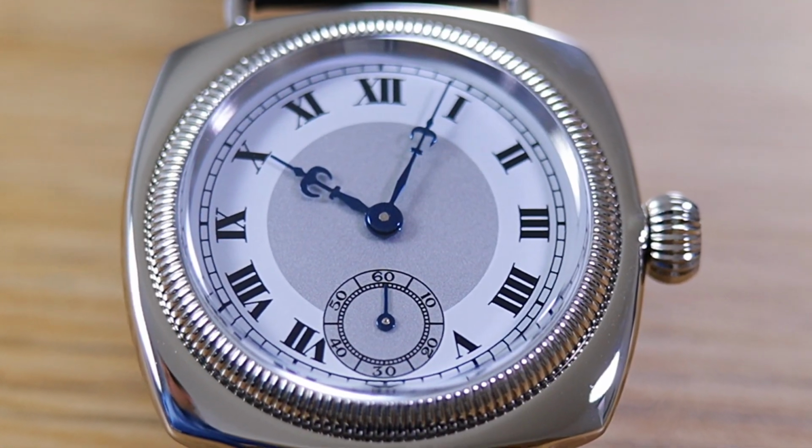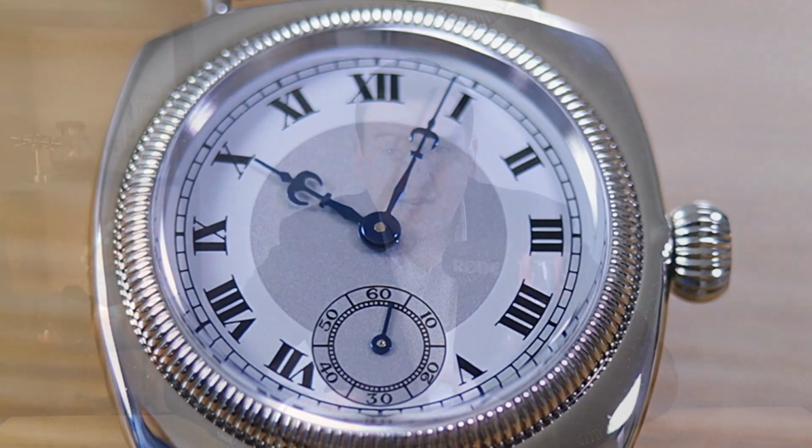Even the fact that it's stainless steel, it's polished, and it gets a double dome sapphire crystal. There's a lot to say about this watch, and that's what we're going to do in this review.